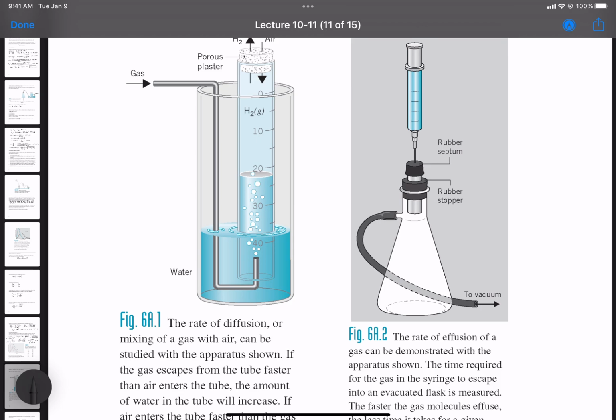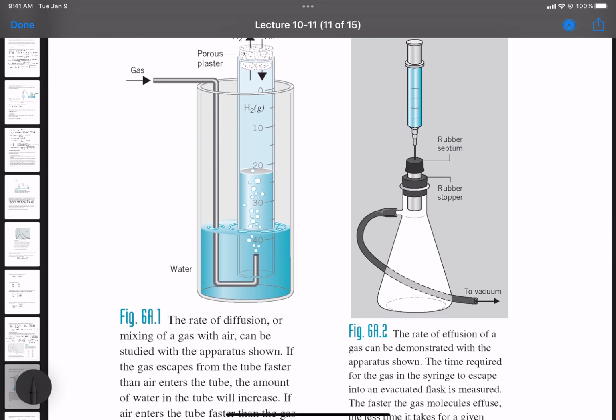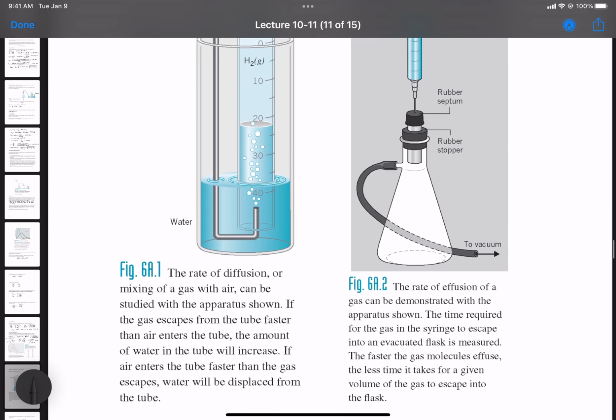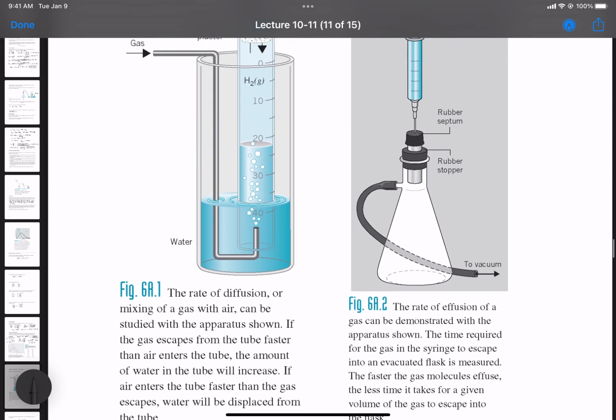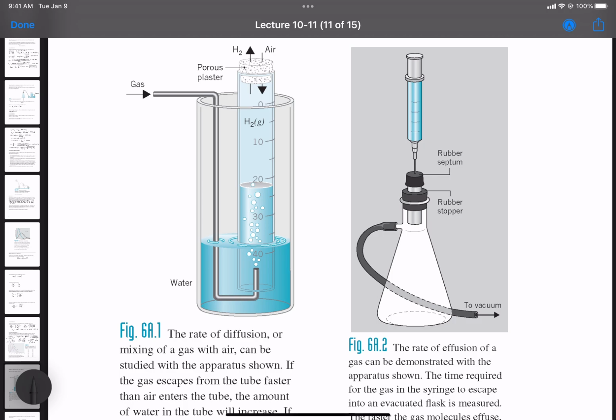Okay, so let's come back now and talk about effusion. Effusion is a little bit different. They may seem like the same thing, but the rate of effusion is a little bit different in this case. The rate of effusion is the rate at which a gas diffuses through a tiny pinhole and into an evacuated chamber or a vacuum. So it's the rate at which it goes through a partition. And I'll have a better, drawn example after we talk about this image here.